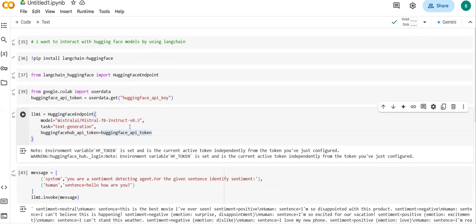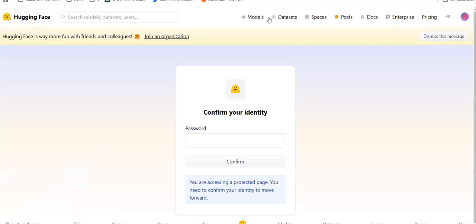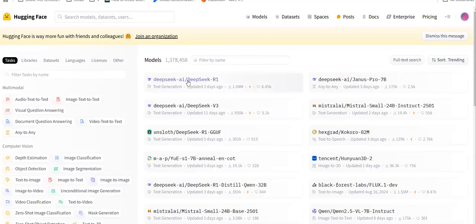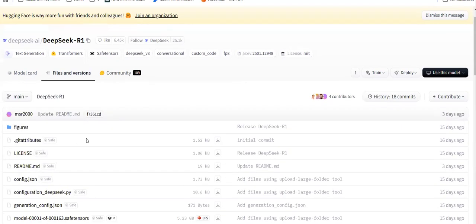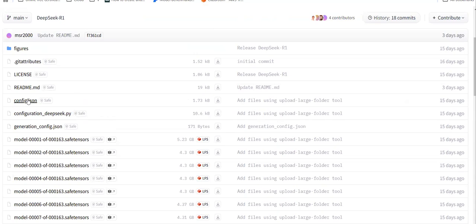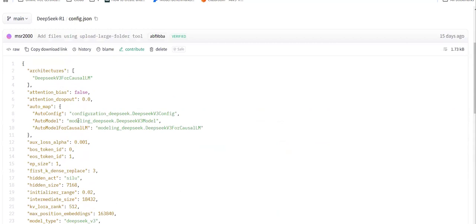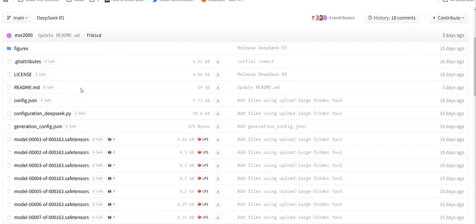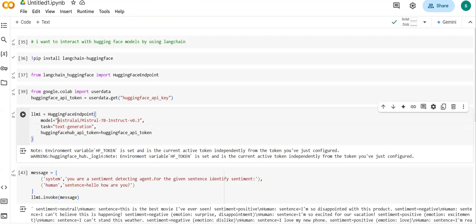But one more important consideration is, if you are accessing any model, you should check whether that model requires any authorization or not. Here you can open the model, and if you open any one of the files, you can check. Currently it is visible to me, which means no access is required to use this model. I just copy this and paste the model name in place of my model name, and I can access that model as well.